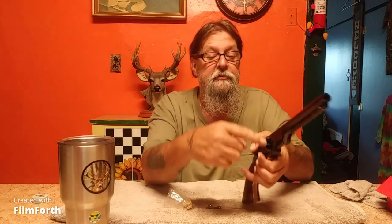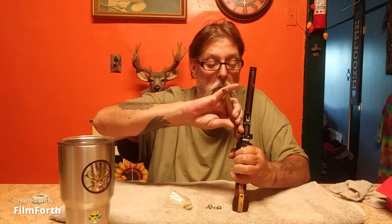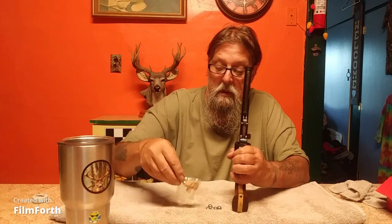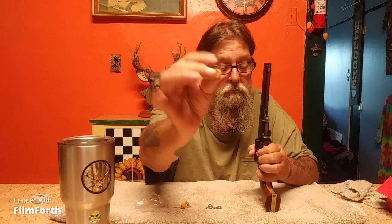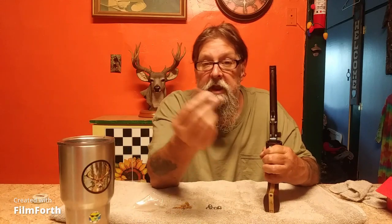Now, she filled this up for me, and I'm going to show you what I'm going to do. First click, you can spin it around. Okay, you can see a spot here where I'm going to put the powder in. Powder's in there. Now I need what they call a wad, like a little wool round wad. You put that inside there so that it actually will protect against that backfire, what I was telling you, crossfire. If you just put the ball inside there without that wad, you might not have that protection.